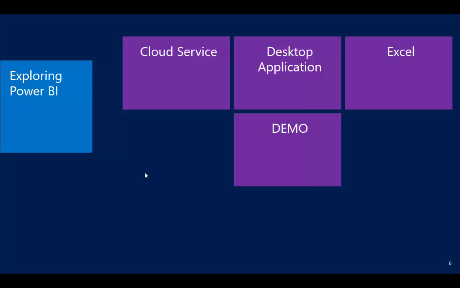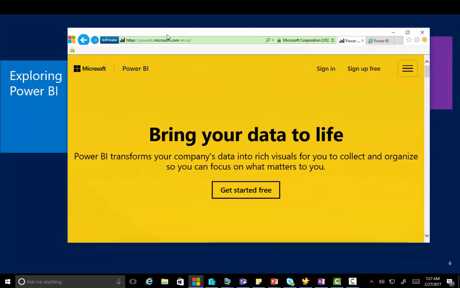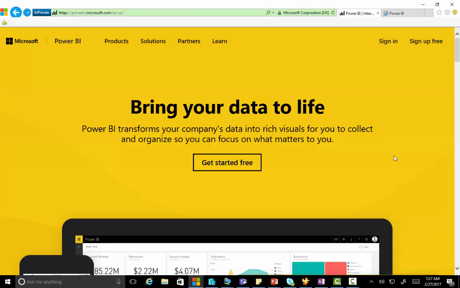As I alluded to, it is possible to work directly from the cloud service. The desktop app is the most common, but there are different pieces that you can use to work in the service. In fact, let me just go ahead and pull it in and use it as a stage to talk through things as we go around. Okay, here is the front page of the Power BI service.